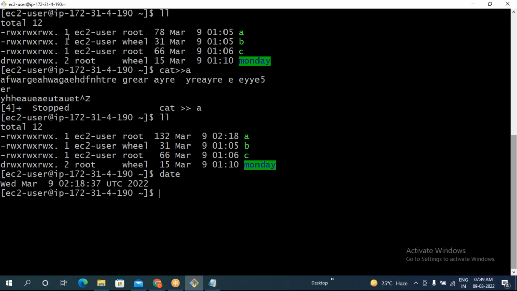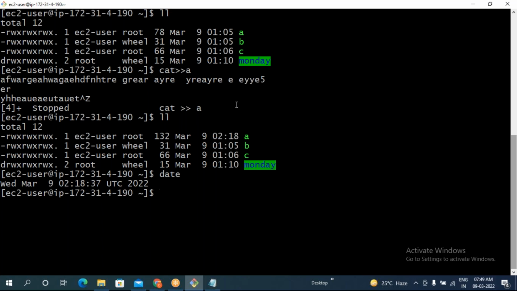Okay. Now we will see about this one. Of course, if you want to explain this one, we need to have an understanding of copy also. That's why we will see this later. This field is the number of links. This one count is 2. What does this mean? This field is the number of links. To change them, there is a command called ln, the link command. We'll discuss those things later.